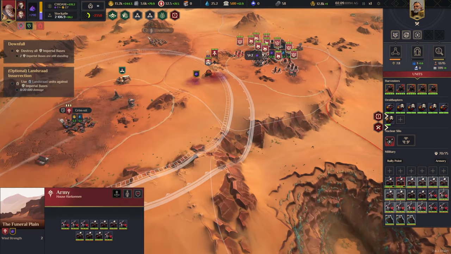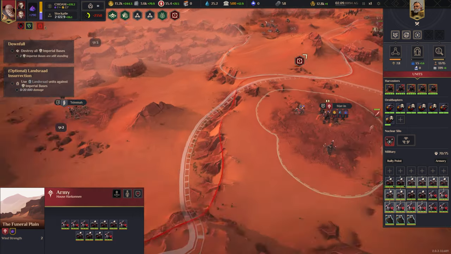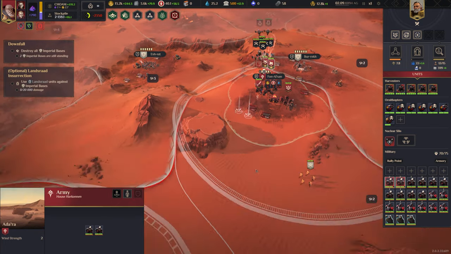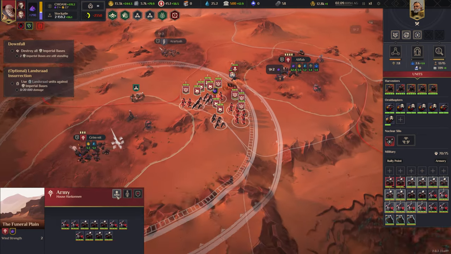God damn, it's relentless. Maybe we wait this one out. 20 days of minus 20% power is just... I don't want to lose these guys. Please don't lose these guys.